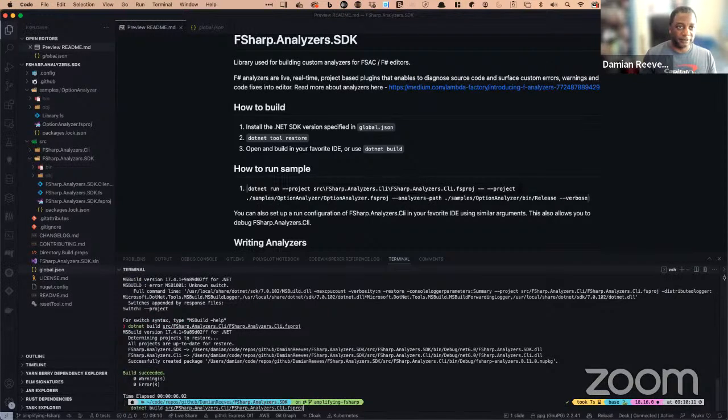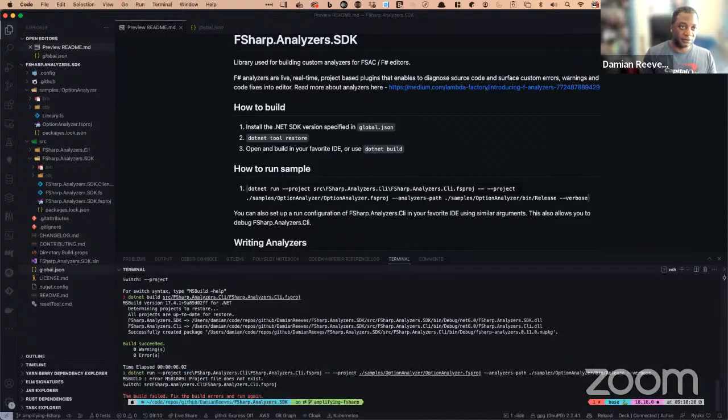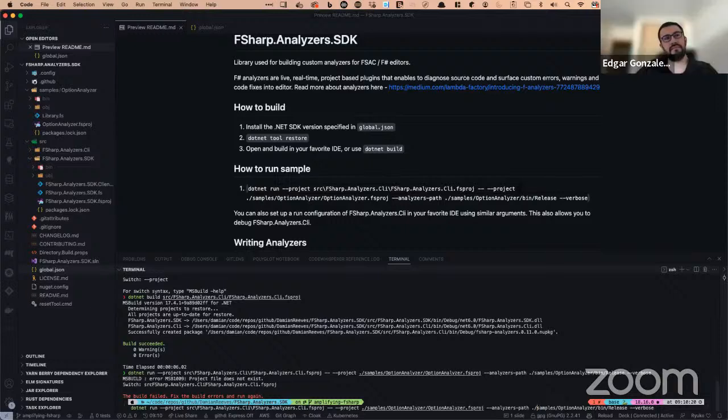All right. I mean, we did do the build before. Let's try this again. Project. All right. So maybe it's just the path. Oh, this says release. Maybe I need to change it to debug here.